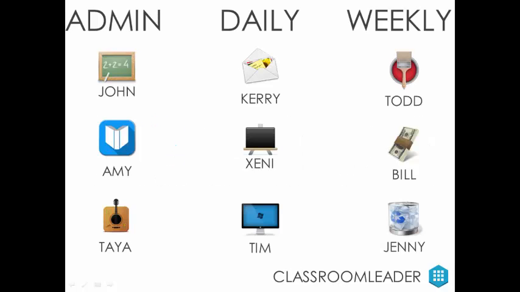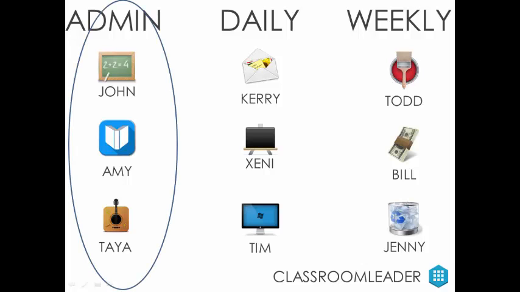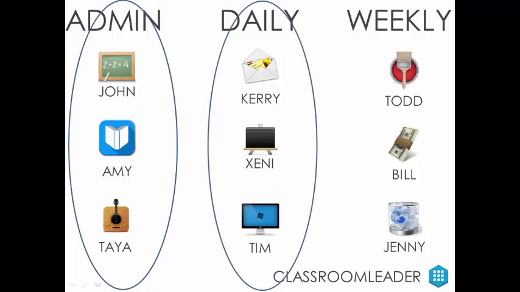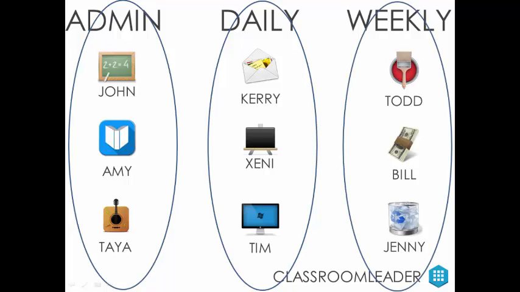So as we discussed in the last module, we need to build three pillars in our monitor systems, and pillars exist to better support the structure. So the goal is to move from every job relying on the teacher to appointing a leader to oversee each pillar. So we'd have one leader to make sure that everything in the admin pillar gets done, a leader to make sure that everything in the daily task pillar gets done, and a leader to make sure that everything in the weekly task pillar gets done.